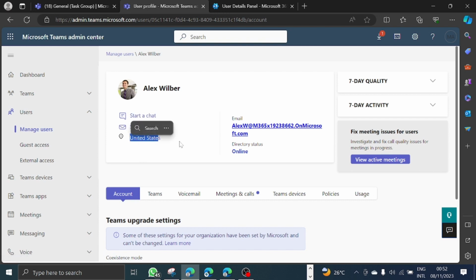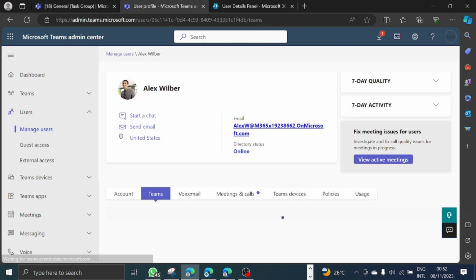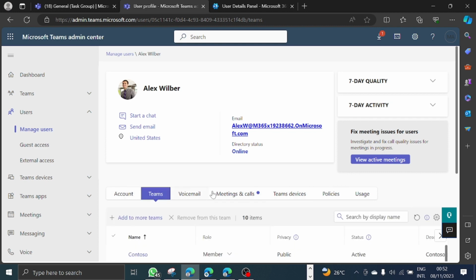Then he's in the United States, then this is the email address, and the directory synchronization shows that it was created online. This is what this means, right? So it's not created on-prem. Now this is the accounts, and if you click here, this is Teams, this is this, and I want to explain all of this bar to you.